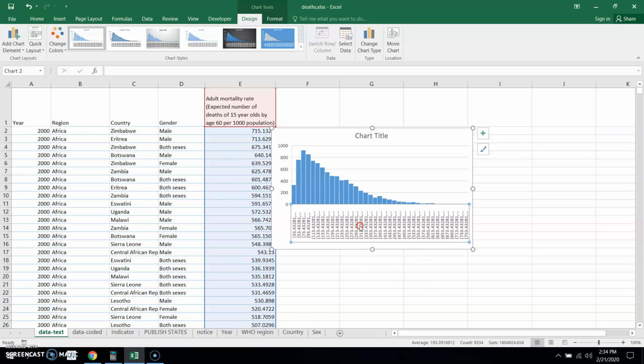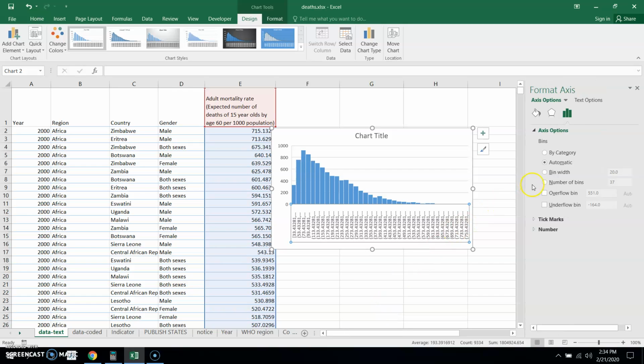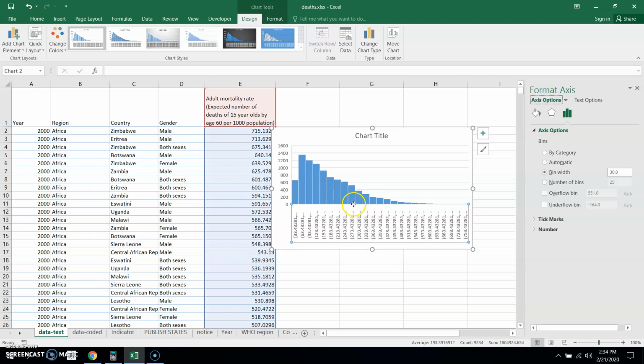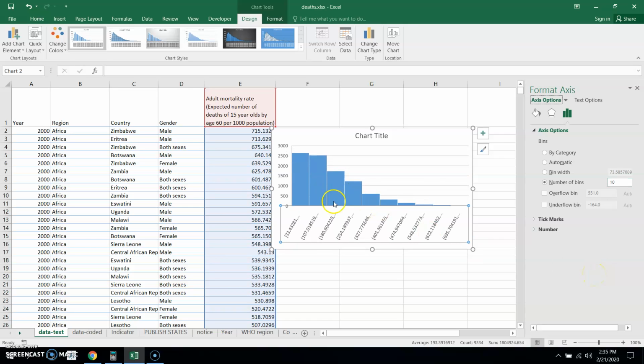To do that, you right mouse click on the x-axis and then format the axis, and you get these choices over here. So if I say bin width right here, I could say, oh, make the bins larger or smaller. Let's say I want to make them 30. That's going to cause there to be fewer bins, fewer bars, is what that's talking about. Or you can say, well, then just give me the plain old number of bins. Let's say you only want 10 of these bars. So you say 10 and hit enter, and it updates it.